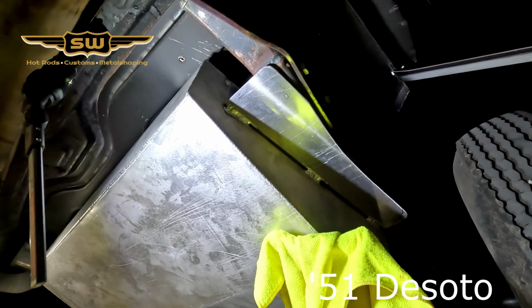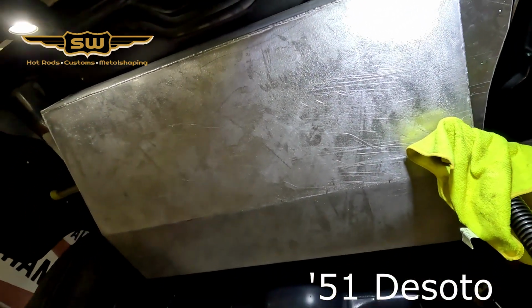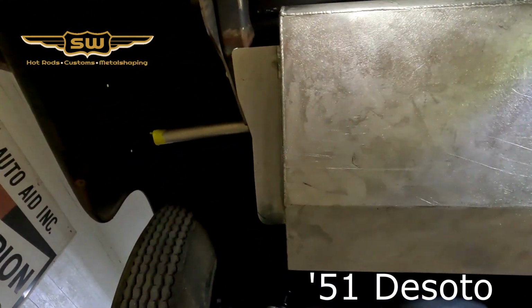Ryan, Chris is here on the 51 Desoto. He's getting the fuel tank mounted up. He's made some fuel tank brackets and everything, getting those ready to be bolted to the frame.